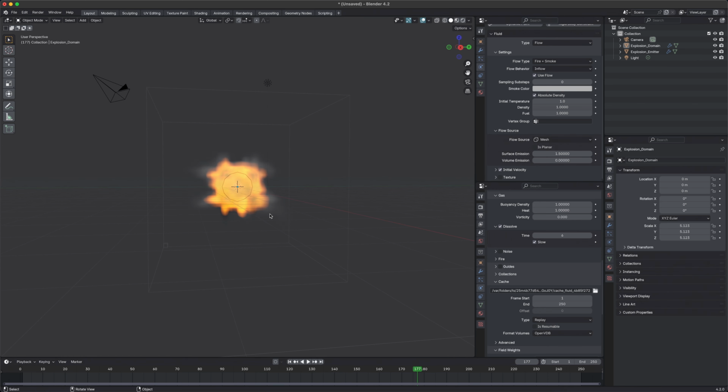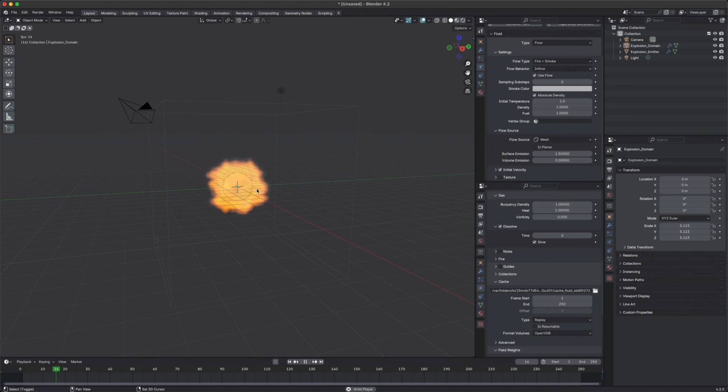So we're a little bit closer now to the shape that we're looking for, but the explosion is going on forever. And that is because, if we go back here to the emitter, the emitter never stops emitting. And that is here, the surface emission.